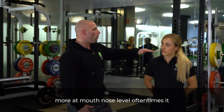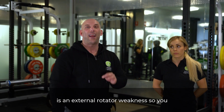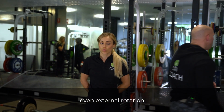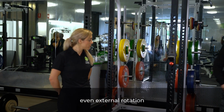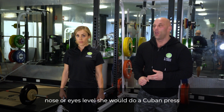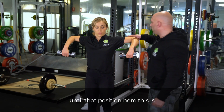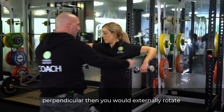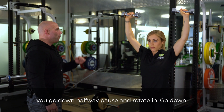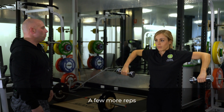If the problem is more at mouth-nose level, oftentimes it is an external rotator weakness. So you would go with either a Cuban press or even external rotation. Take a dumbbell. If her weakness would be at nose or eye level, she would do a Cuban press. So you would go here and you pull until that position here. This is parallel to the floor. This is perpendicular. Then you would externally rotate and then you would press up. Then you go down halfway, pause and rotate in, go down. Now a few more reps.